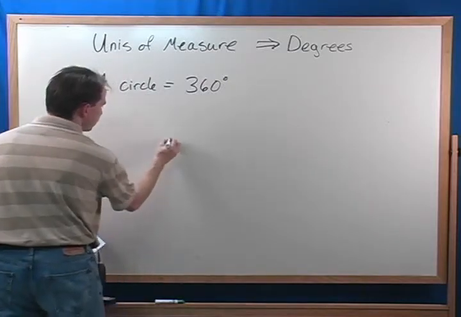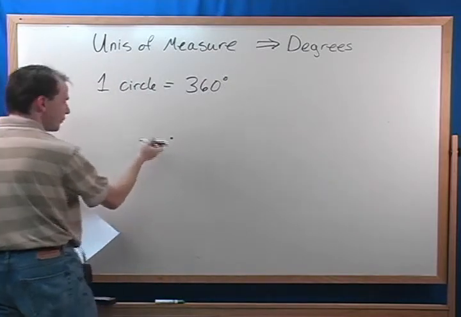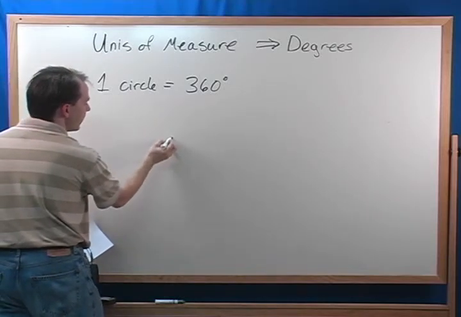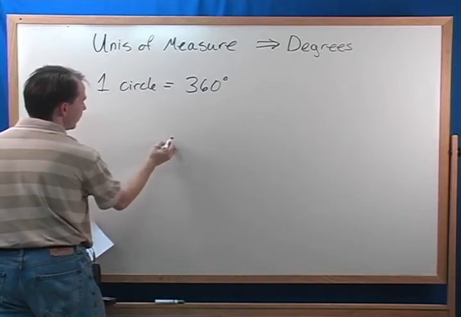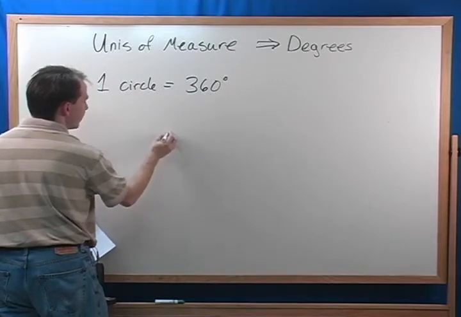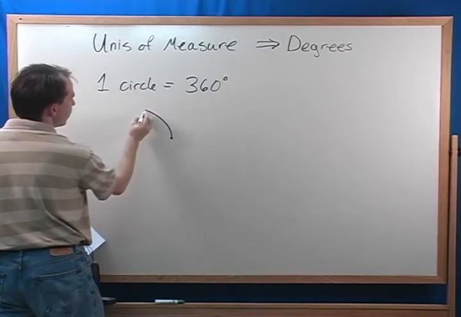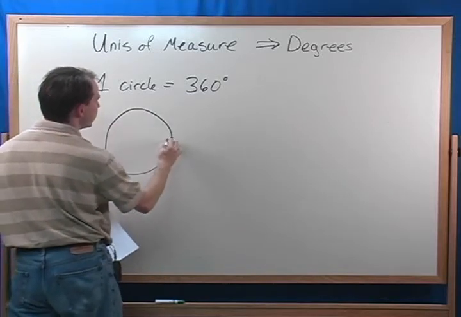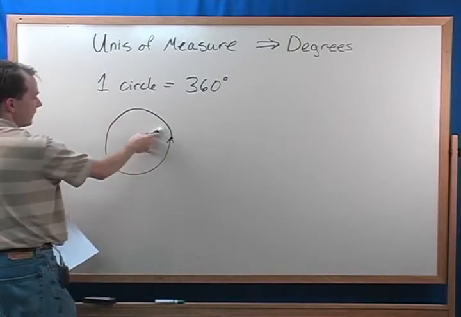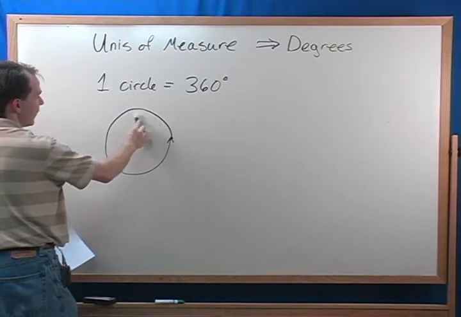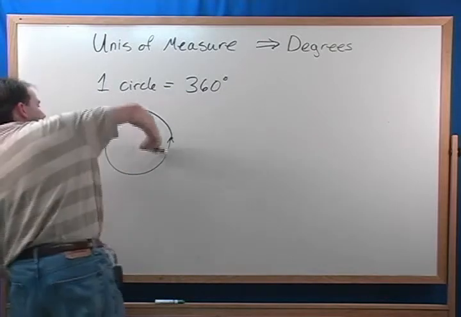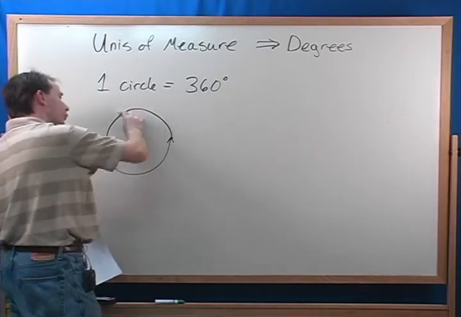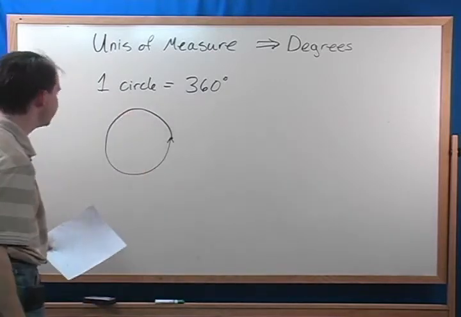If you start here, and remember, an angle is just simply measuring how open something is. So I can measure, if I start here and go around and around, measuring how open it is, and open and open and open, and get all the way back to where I started, this is an angle. I just continue making the angle bigger and bigger until I finally get back to where I started again. Then I am saying that I have traveled 360 degrees in that one circle.